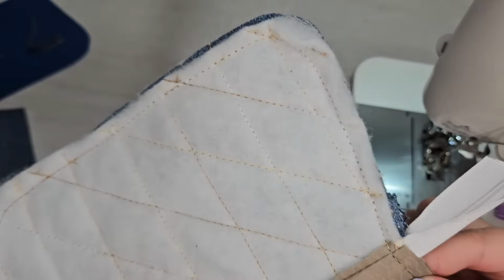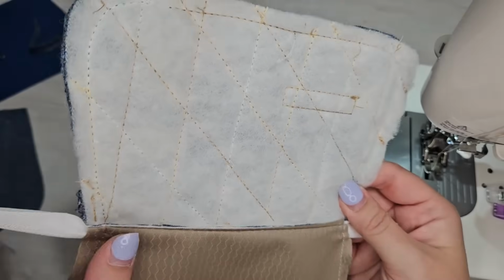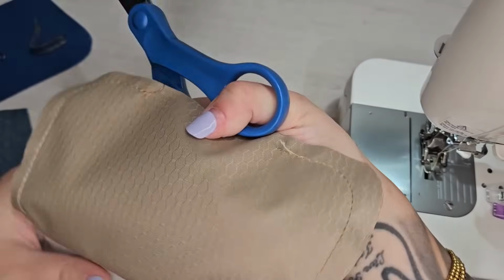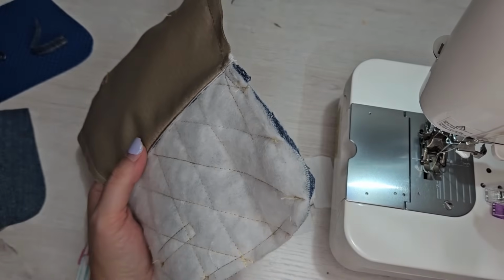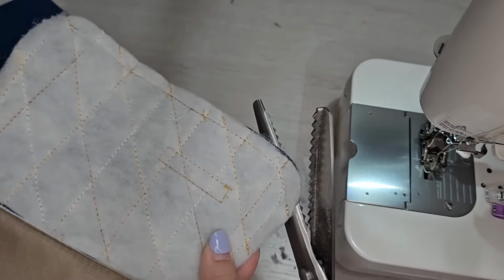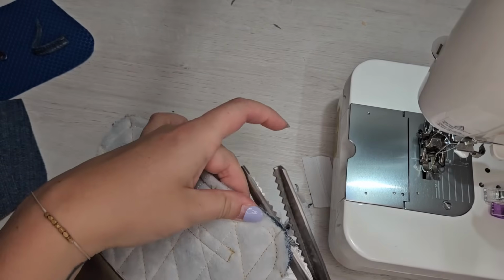All right. Then we're just gonna come in here and make sure that we got everything. It looks like we did. We're gonna go for it. So we can come in and cut off our excess zip tape. Gonna grab our pinking shears. See if we can just trim up these edges a little bit, but not too much because this is denim. We don't want it to fray, but if it can go over itself a little bit.